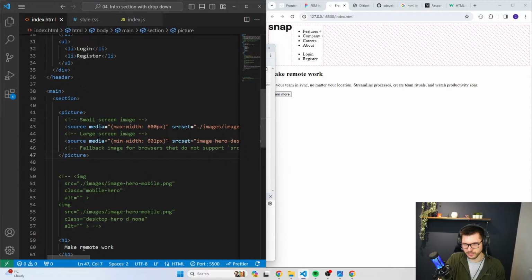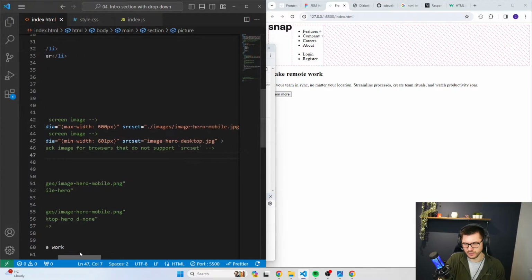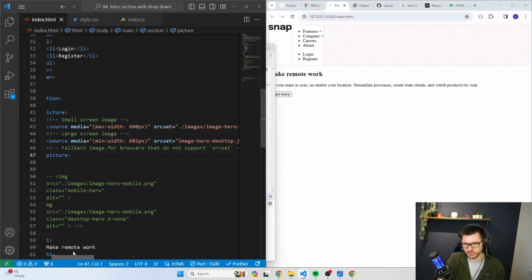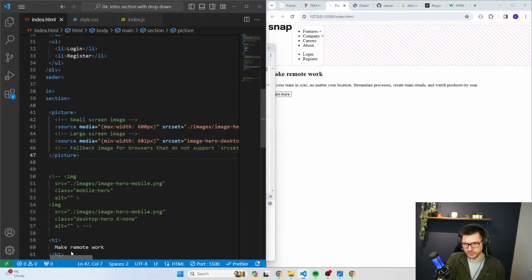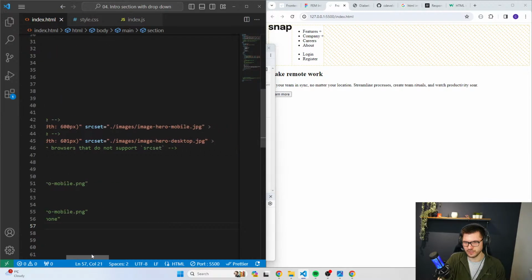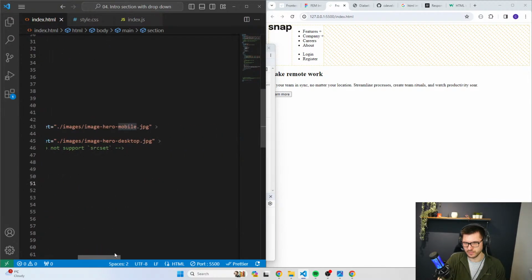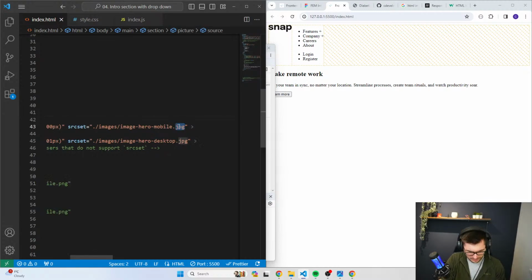Fallback image for browsers that do not support. Images slash. Oh yeah, PNG. PNG.